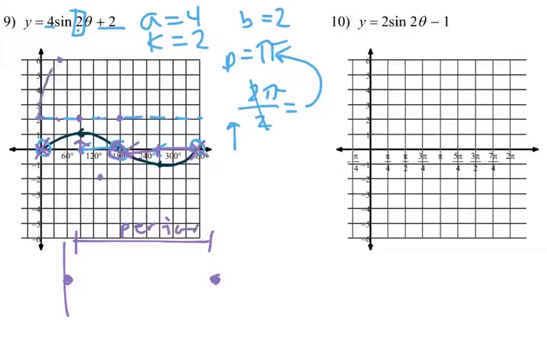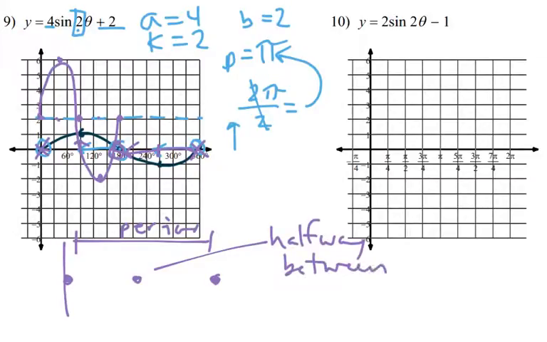Guess I should hurry and draw this graph, huh? That's what it would look like. Okay, then halfway between is always going to be that middle one. That's halfway between the first and the last. And then your other 2 points are always going to be halfway between them. And the first one goes up, the second one goes down. Unless it's negative, then you flip-flop them. But I don't think we have any of those.